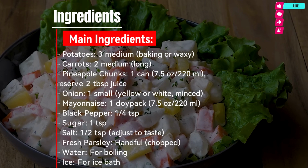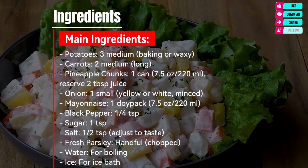To get started on this delightful salad, let's make sure we have all our ingredients prepped and ready to go. Having everything at your fingertips makes the process smooth and enjoyable. Potatoes, 3 medium-sized baking potatoes or your preferred waxy potato. Carrots, 2 medium-sized, long carrots. Pineapple chunks, 1 can around 7.5 ounces or 220 milliliters, with 2 tablespoons of pineapple juice reserved. Onion, 1 small, yellow or white onion.